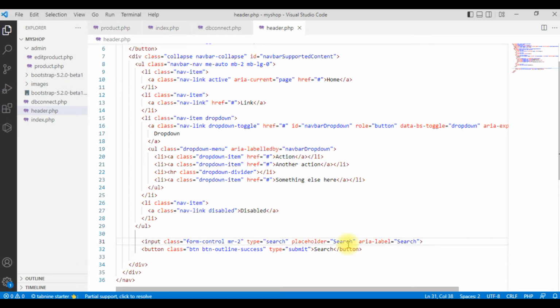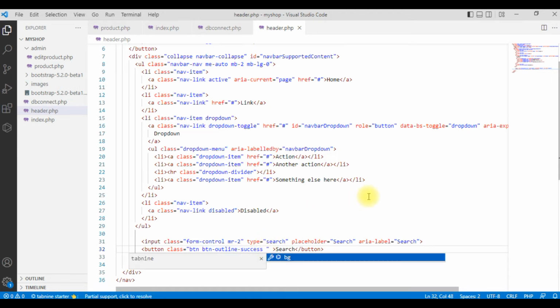What we actually need is the button down here, btn outline success. We have to remove the type. We don't need the type because this button is not meant to be submitting. It's just the class outline success. Then we have to do some adjustment here.